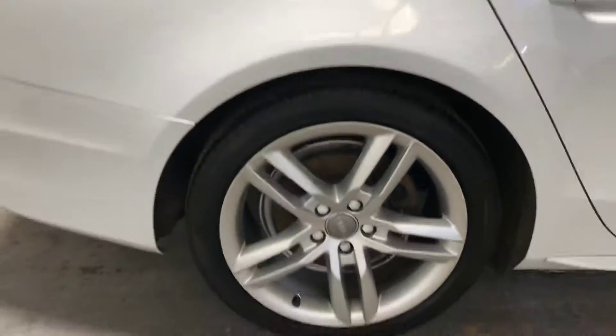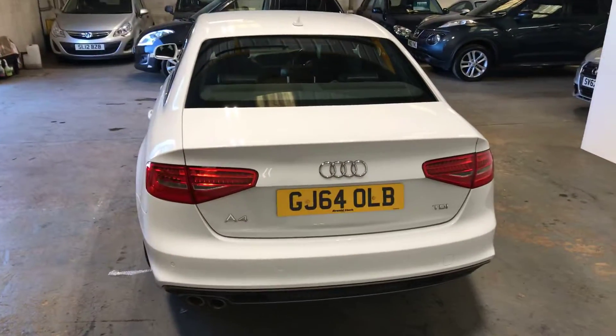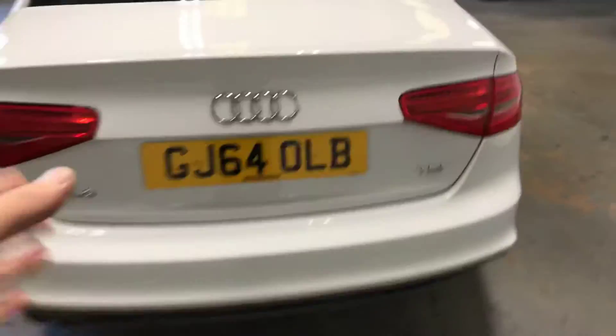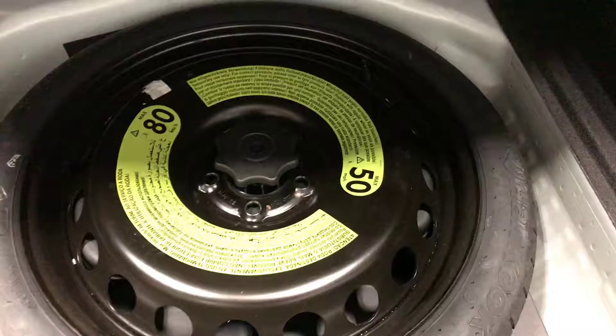I'll just show you the wheels. Like you see round the back of the car — this car's just been MOT'd for a full year and serviced at the same time. I'll show you in the boot — quite a good bit of boot space in there. You can see there, you've got your space saver wheel.